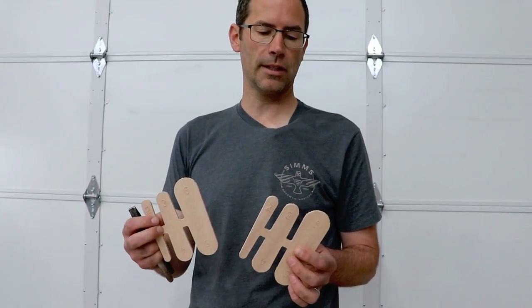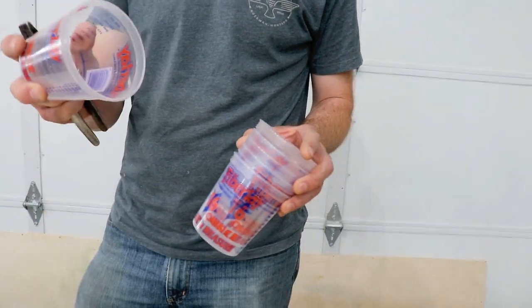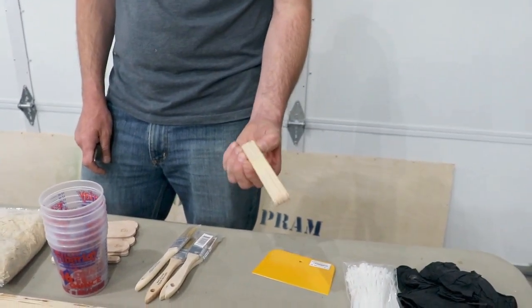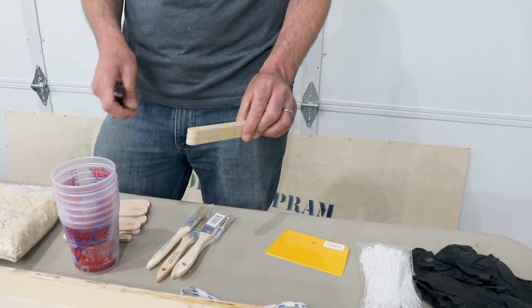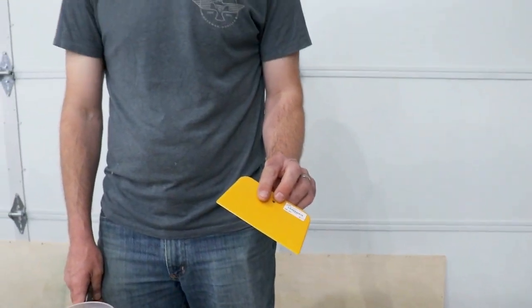Two little kits of fillet sticks — most of the time you're going to be using the smaller ones. Got some mixing cups, reusable. The epoxy doesn't stick to them, so you can clean them out, but you can also just let it cure thoroughly and pop it off. Some disposable chip brushes, some mixing sticks, tongue depressor style — not uncommon to cut off the end to get them square so you can get into the corners of cups. The squeegee is also reusable, nice and flexible without being too flexy. You should be able to use it throughout the entire build.